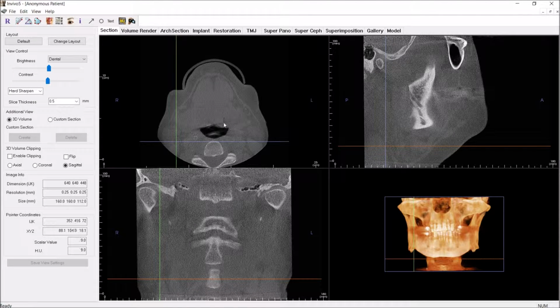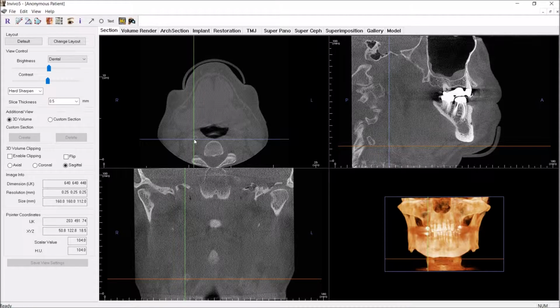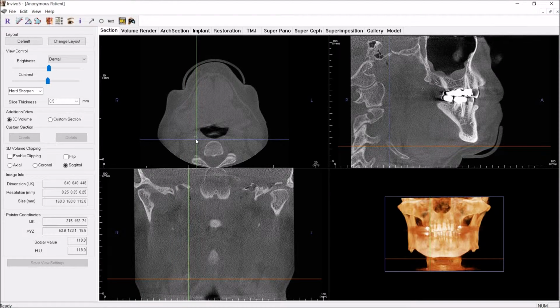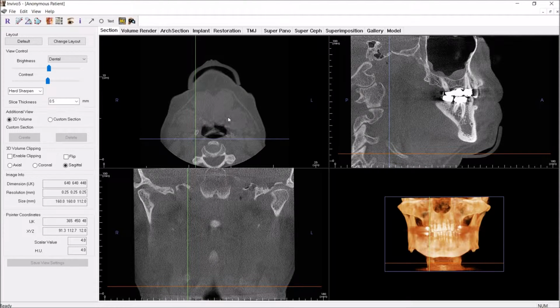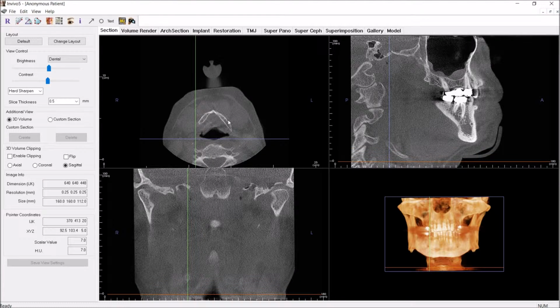Let me go back up here a little bit. Sometimes you'll see little calcifications here, and again, if you wonder what that is, drag the other planes on it, or just scroll up and down through the plane that you're in. This makes it pretty clear that that's part of the hyoid bone. So we're looking at the greater horn of the hyoid bone, and you'll see that as you scroll down, it connects to the rest of the hyoid bone.